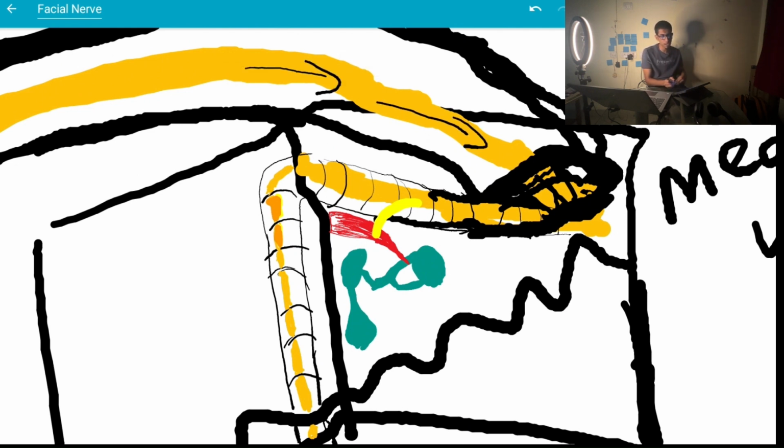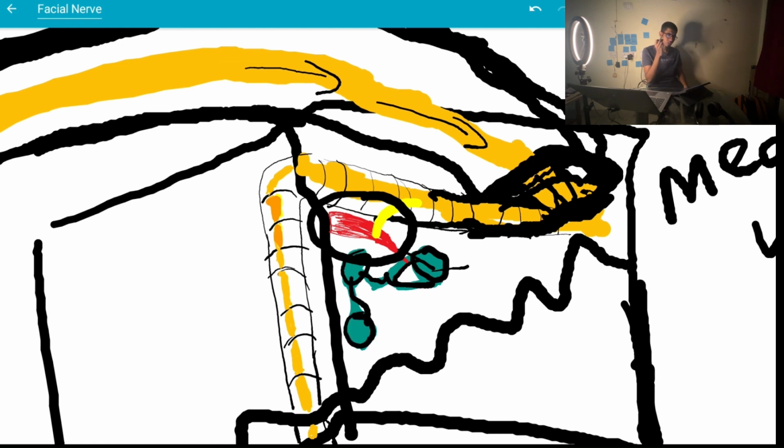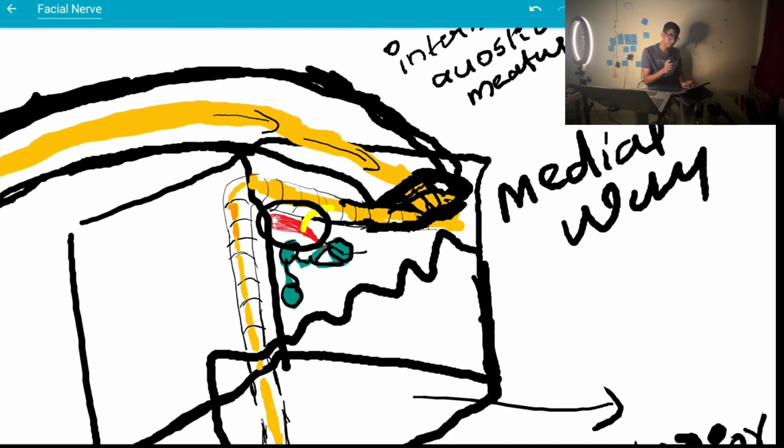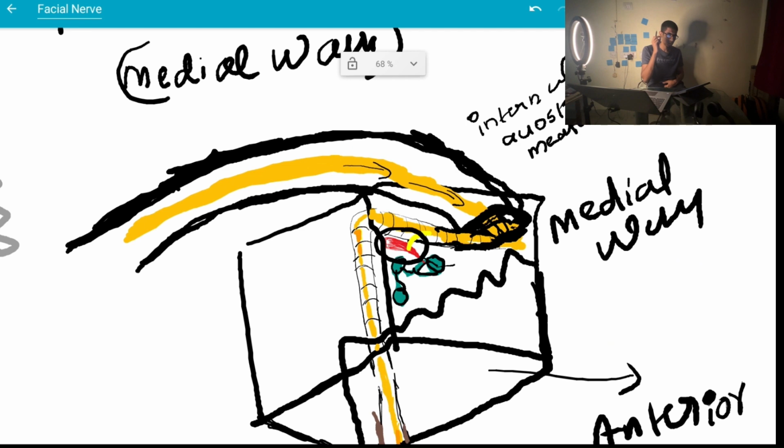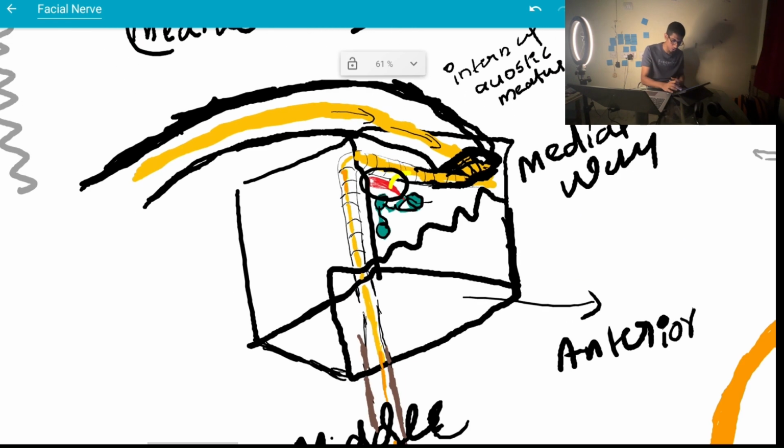The facial nerve is traveling through the auditory canal, reaching the middle ear, and it is supplying where? I told you there is one muscle called the stapedius. So this muscle right here is the stapedius, and it is stabilizing the stapes bone. I'm talking about the motor branch right now. It is supplying the stapedius muscle, which stabilizes the stapes bone. Why is it important to stabilize the stapes bone? If you don't, there is going to be a lot of vibration, and even a small sound you hear is heard as a loud noise and starts to irritate you. So the motor branch has an important role in sound dampening, preventing irritation from the middle ear.